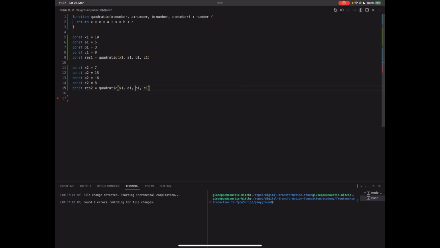Here we can more or less do the same, quadratic of x2, a2, b2, and c2. The parameters x1, a1, b1, c1, and x2, a2, b2, c2 will be injected inside the quadratic function, and here they will get the names x, a, b, and c.